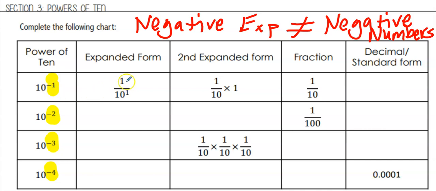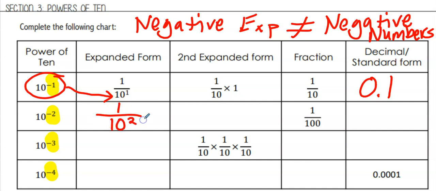So 10 to the negative first power is equal to 1 over 10 to the first. So you're dividing by 10 one time, so you're putting that on the bottom. And that means your 1/10 times 1, which is 1/10, and then our decimal would be 0.1. You can also use your decimals. You can put this into decimals to get your decimal, or we learned in class we could put it in our decimal to check to see if it's the correct power of 10. So following this pattern, 10 to the negative second is going to be 1 over 10 to the second, which is 1/10 times 1/10, which simplifies to 1/100th, which is 0.01.